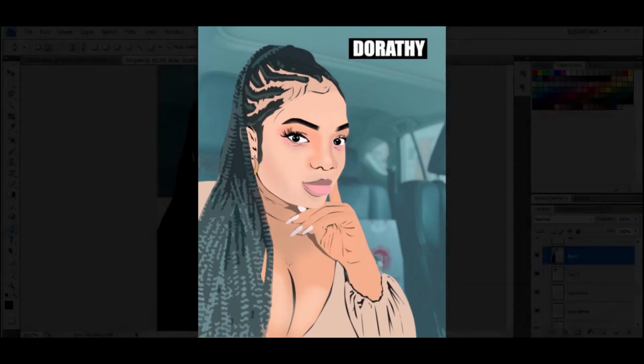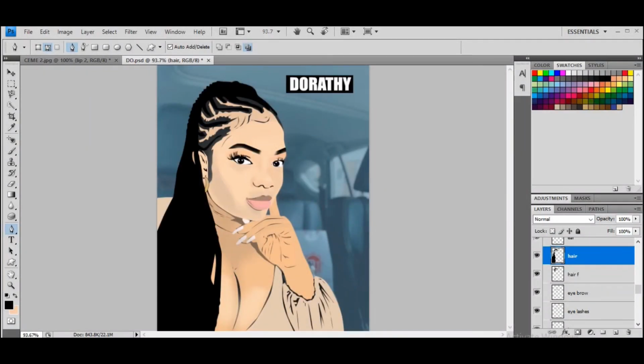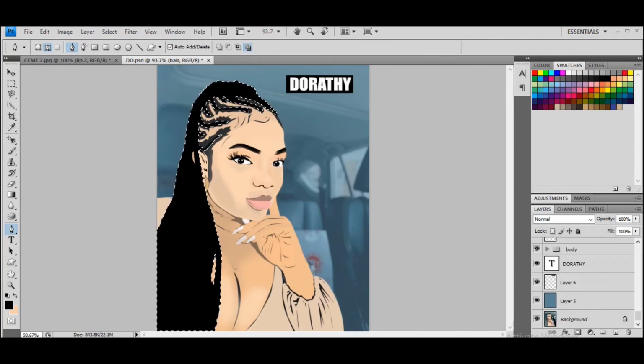Now here's what I did in the hair. I went to the outline of the hair where I drew out the hair, and I went into the layer and clicked on Control, and I left clicked. This selects the whole hair. Now the next thing I did was to go into the last layer where we have the original picture.